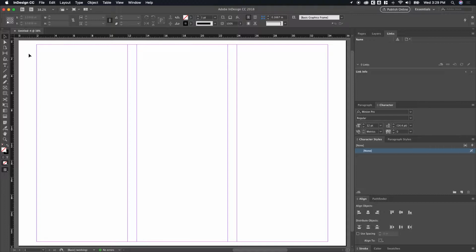And really quickly, we'll just look at what we have in our viewport. We can see our 2-inch margin with a 10-inch column, 1-inch gutter, 10-inch column, 1-inch gutter, 10-inch column, 2-inch margin. This is going to allow us to really be flexible when inputting our large amounts of text.